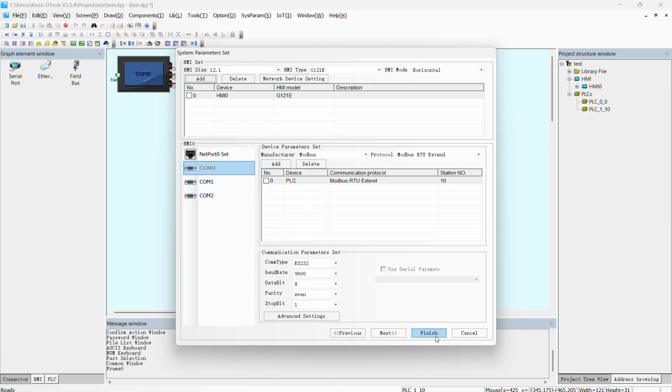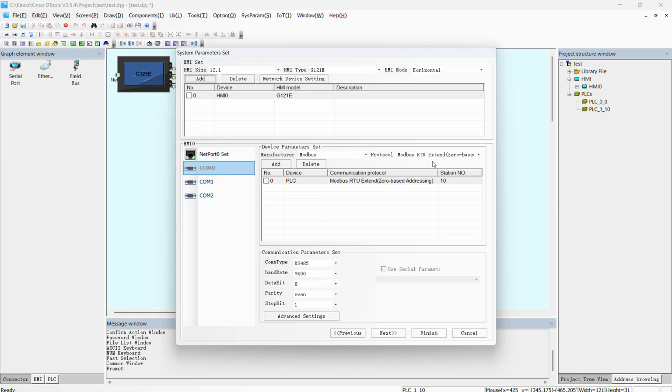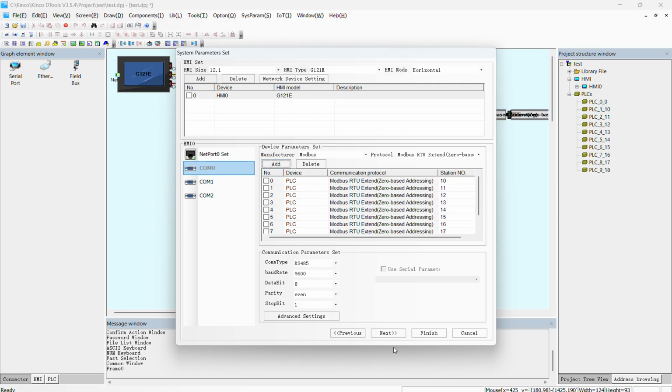Sorry, COM0 here is for this one. RS232 supports just one address. Yes, it's correct, for this one it is not supporting. Yes, confirm it. Now we can add more. How many you need? You can add more.